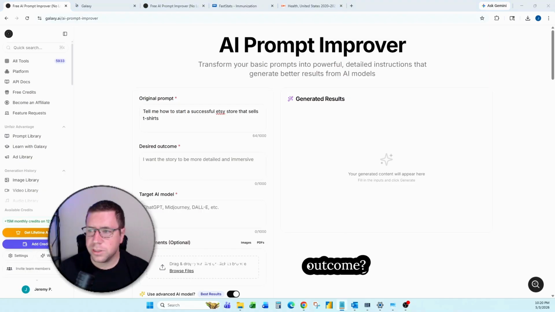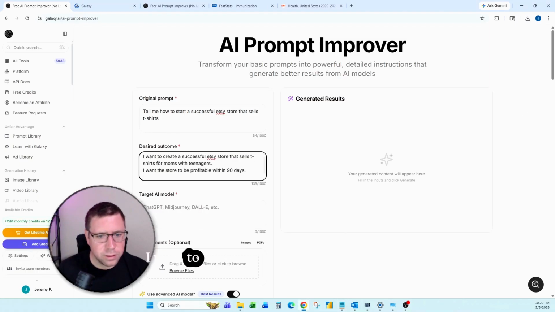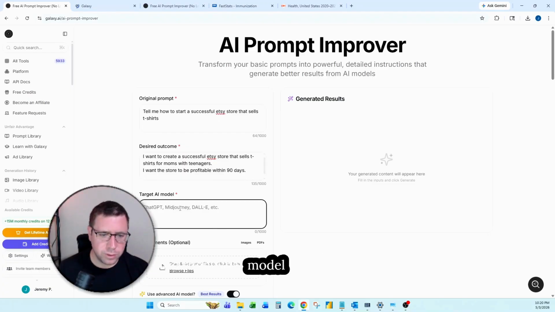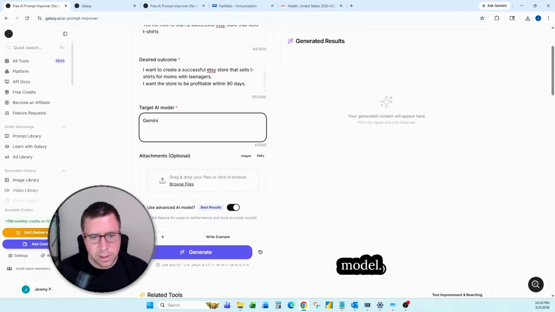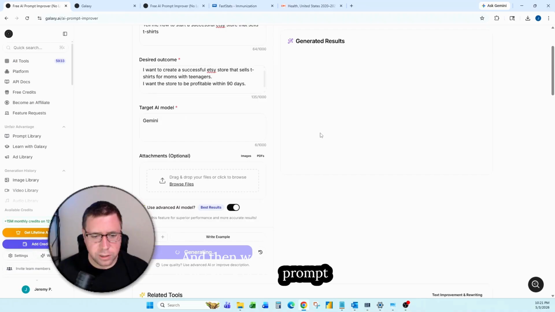What's our desired outcome? Our desired outcome is going to be, I want to create a successful Etsy store that sells t-shirts for moms with teenagers, and I want the store to be profitable within 90 days. Then what model are we going to use? We are using the Gemini AI model. Okay. And then we're just going to click generate a better prompt for that.